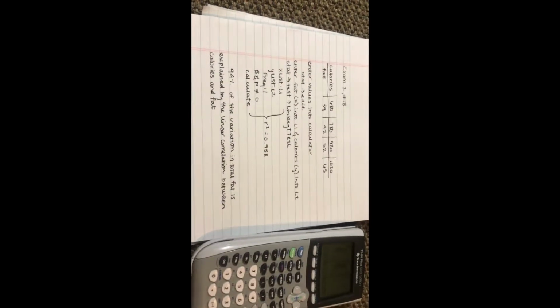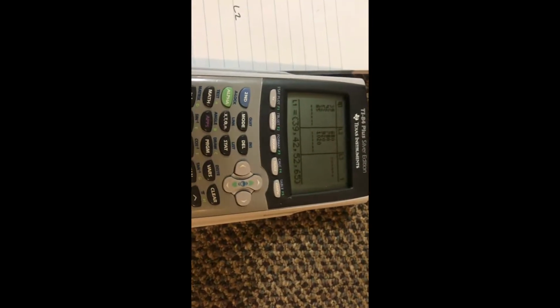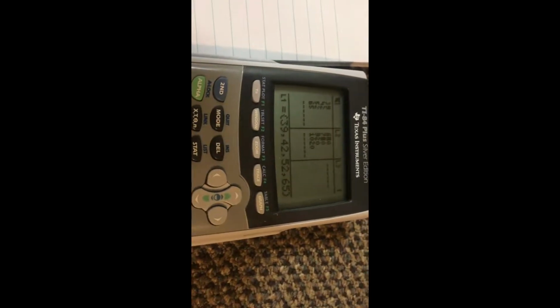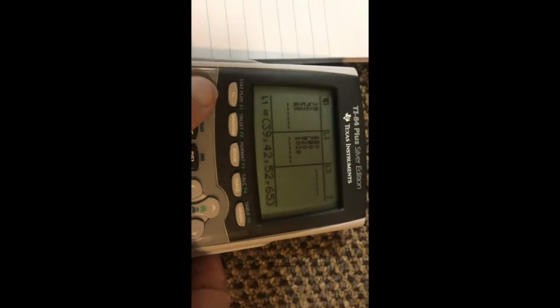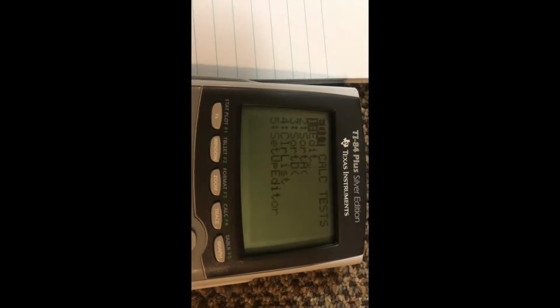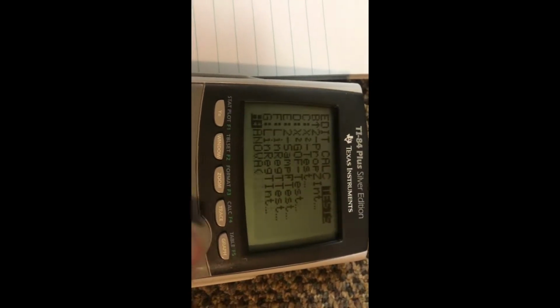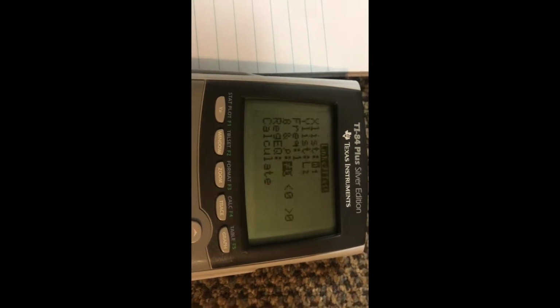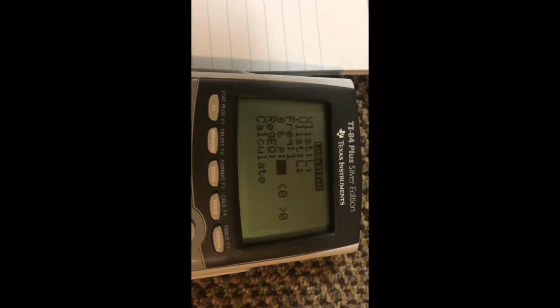Question 18 on exam 2 asks us to find and interpret R squared. So to start, we enter our values into the calculator by going to Stat Edit and then putting the total fat values into L1 and the calorie values into L2. Then we go to Stat Test and then LinRegTTest, where you put your x list as L1, your y list as L2, and your frequency is 1.